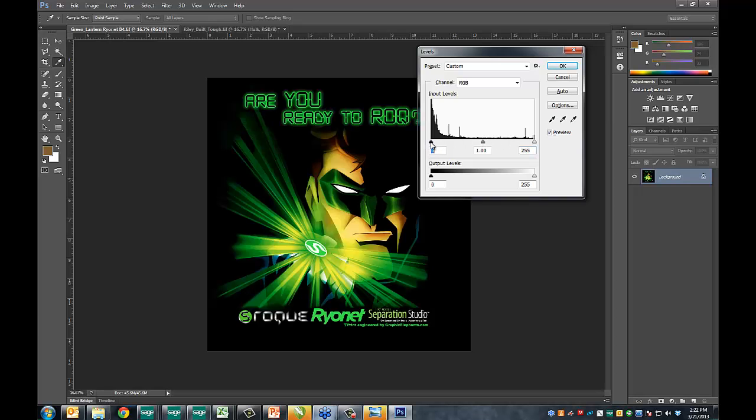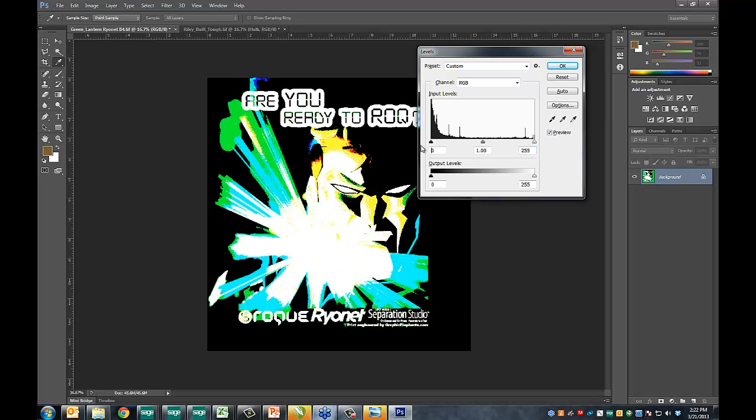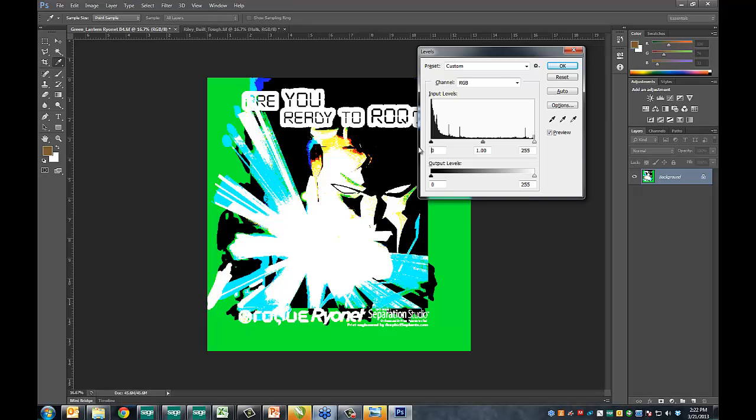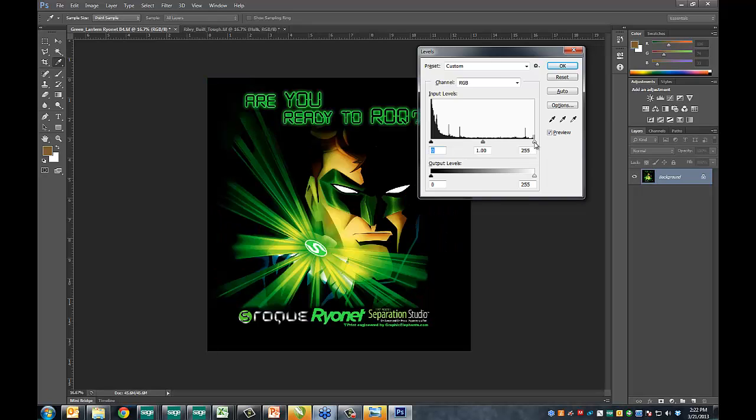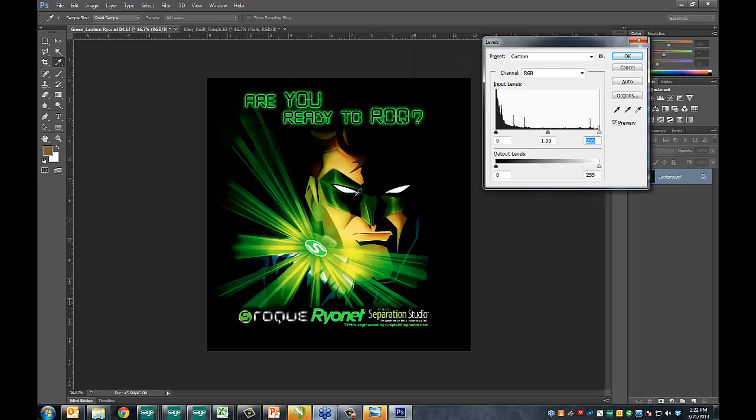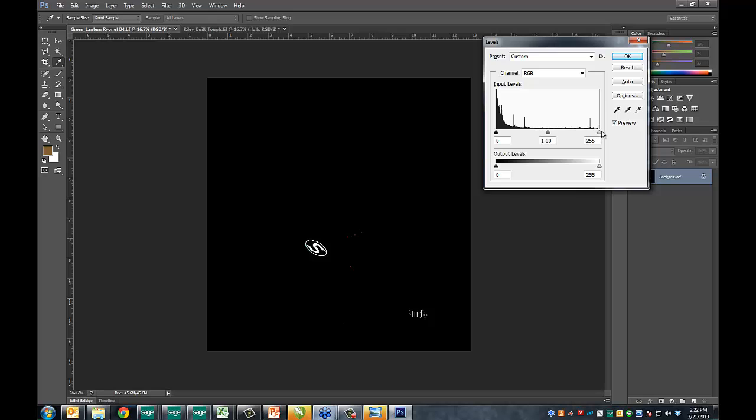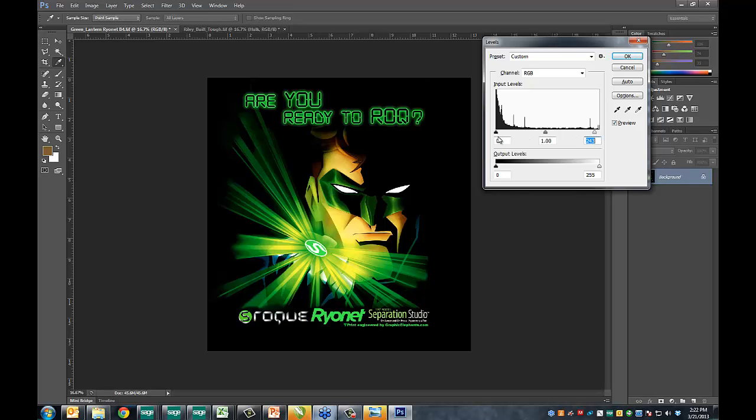So we see the black in this image. You can definitely see on this low end of the spectrum that there's a lot of black in the image. On the high end of the spectrum, you see not a lot of white. So for instance, even though his eyes look white, they're not showing up in 100% true white. So what we're going to do is constrict this back a little bit so that the white in the image, which is his eyes, actually shows up. So I pull that back a little bit, and that constricts it just a little bit and allows us to have information in more true form once we go to separation.